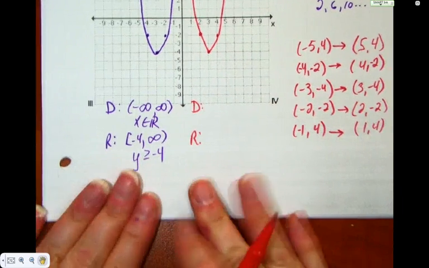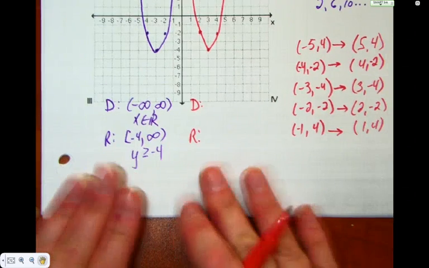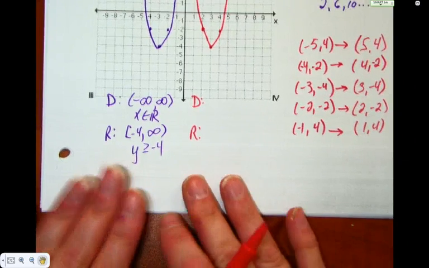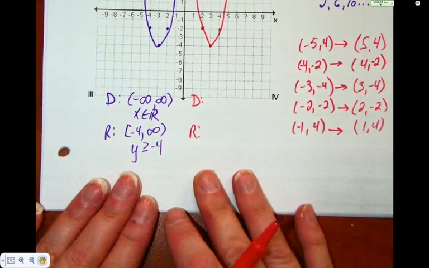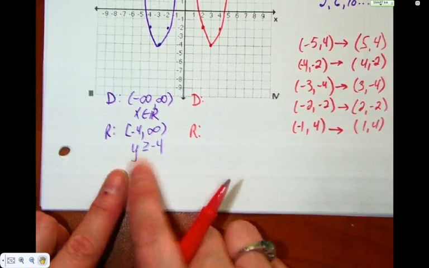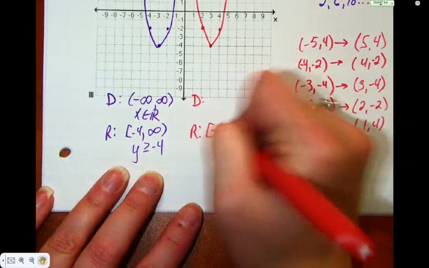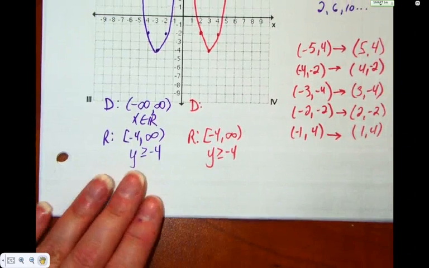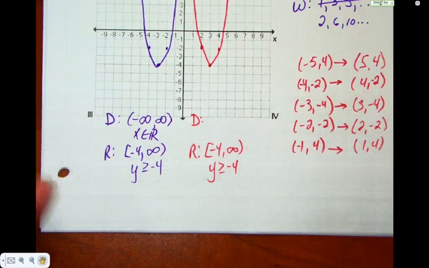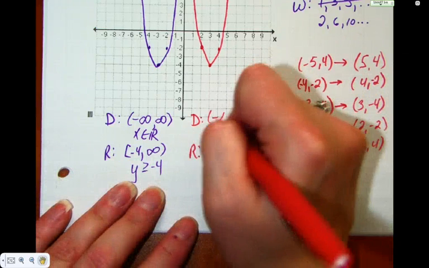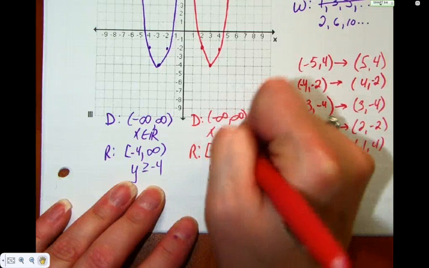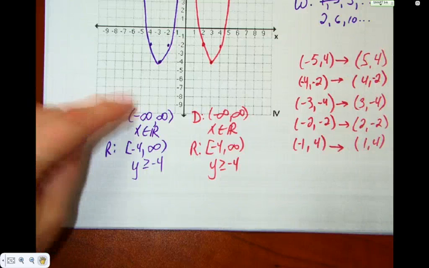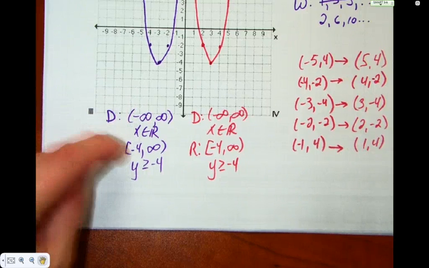Now we did a horizontal transformation. So what is going to change, the domain or range? Which one's going to change? The domain's going to change because the range, we didn't touch the y values. So we have a freebie here, we can just copy the range, whichever one you like better. And then this one, because of the arrows, really it's not going to change either. So in this one, they happen to both be the same. Remember, you can pick which one you like better, but you can't mix and match. So if you start with the first one for domain, you have to use the same one for range, and vice versa.